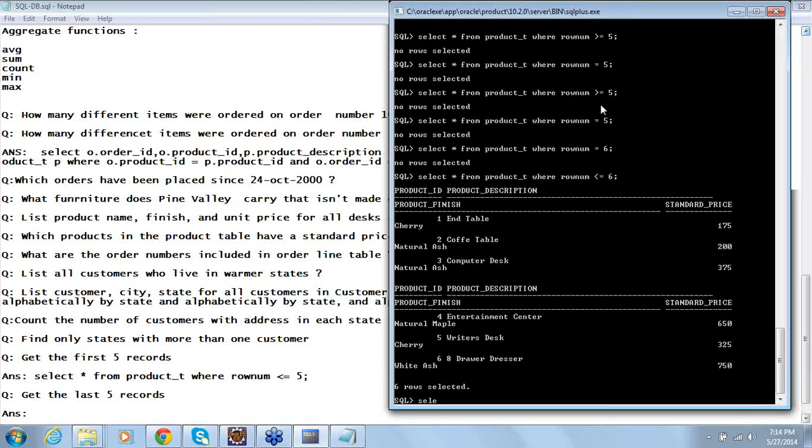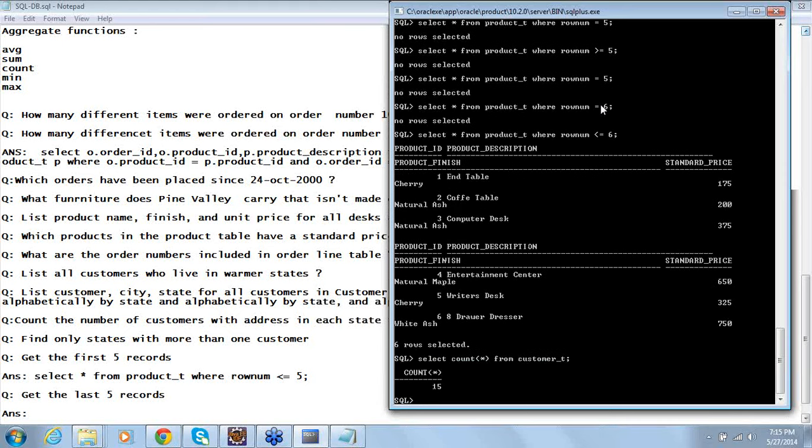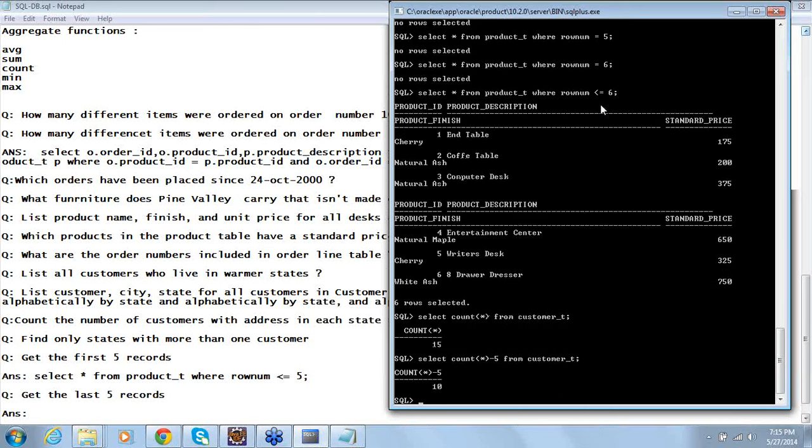So here, when I say select count of star from customer underscore T, that will give me the number of records. Now count of star minus 5 will give me what?